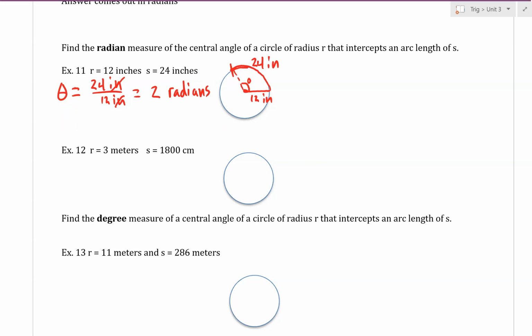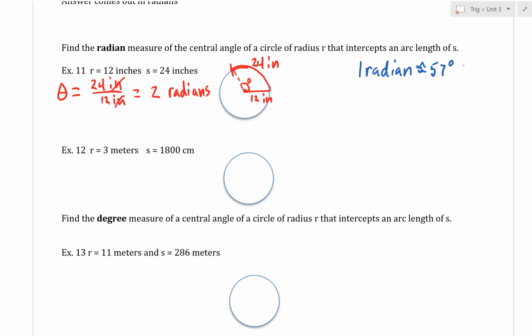So what do I mean when I say 2 radians? And maybe now's a good time to discuss radian measure, just because this word is kind of new and I think it's important that you understand it. What a radian means is if I took the radius and I lay it down on the circle, how many times would I end up doing something like that? 1 radian, so just so we're clear, is equal to approximately 57 degrees. It's a little more than that, 57.3, somewhere in there.